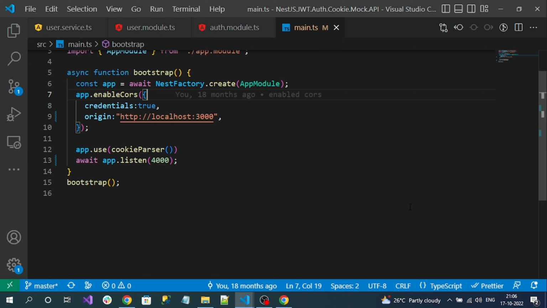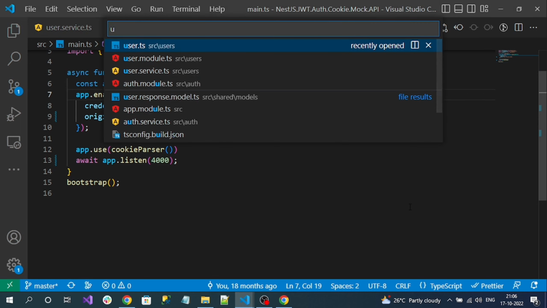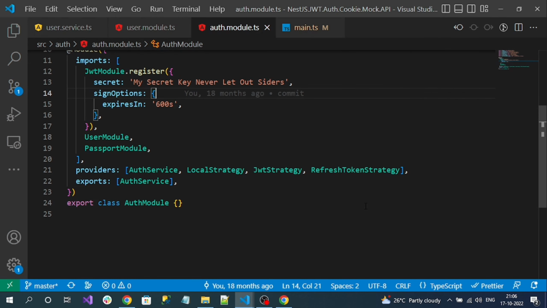So for that, to show you the unauthorized, go to the auth module file. Here you can see expiration. This expiration is nothing but my JWT token expiration. This is the server project. So 600 seconds is there. I will change it to 30 seconds. Within 30 seconds after login, the JWT token in the cookie will expire.